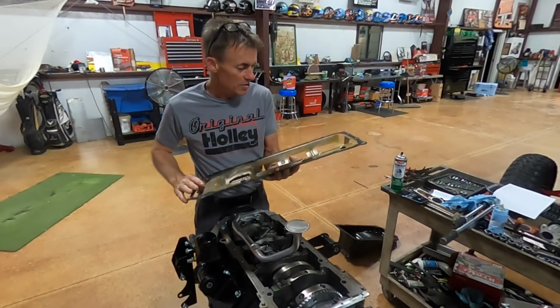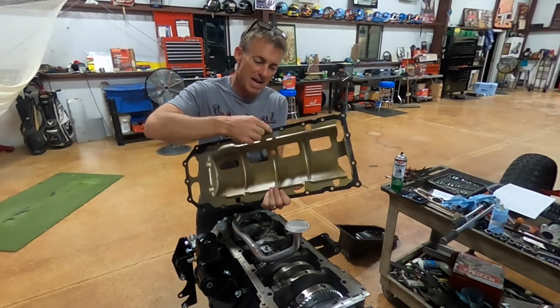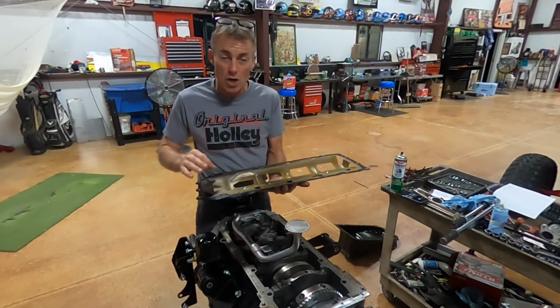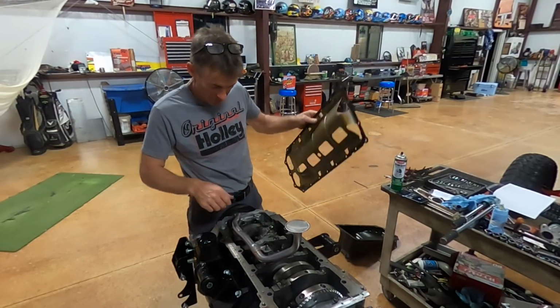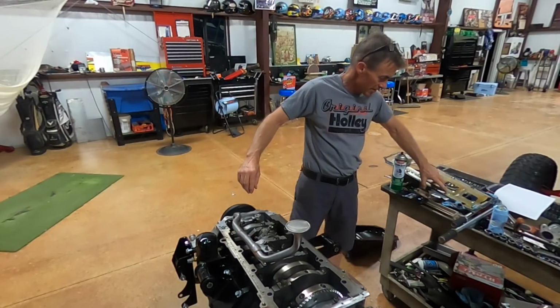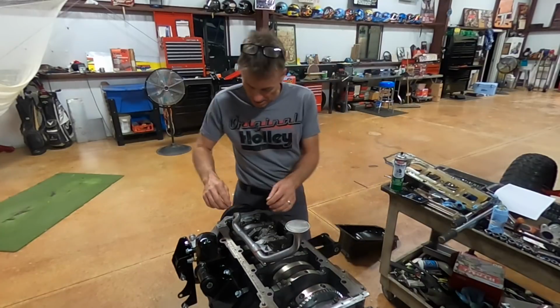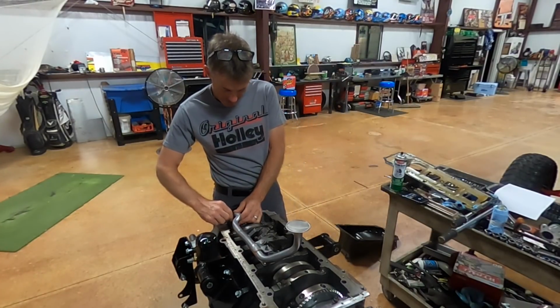These things are pretty cool. This is a Felpro one right here, and the gasket is made on the windage tray. Man, it makes installation super duper easy, and I like it. So it's pretty cool how they do that now. It's just got the gasket made right to it, which is pretty dang cool. Sure does make it a lot simpler than the old way.